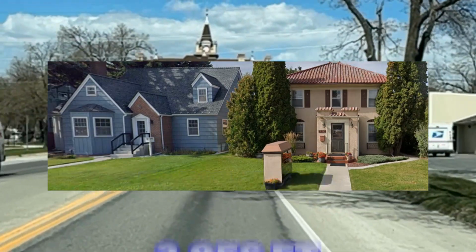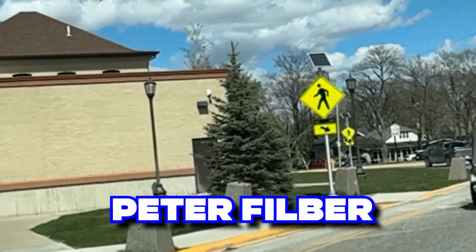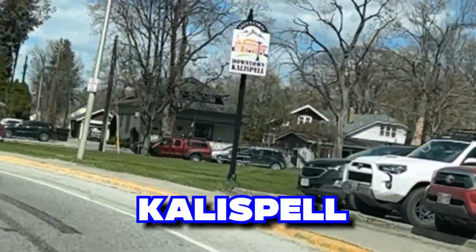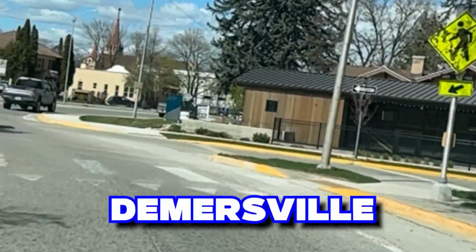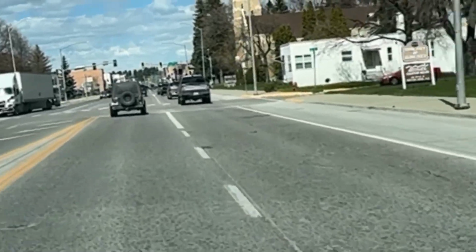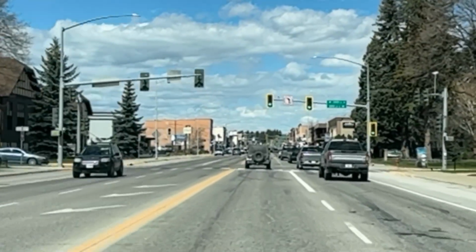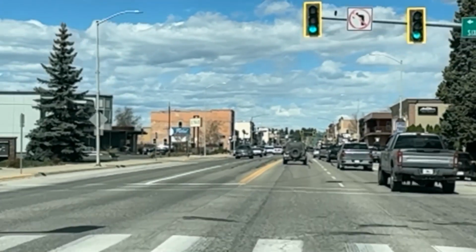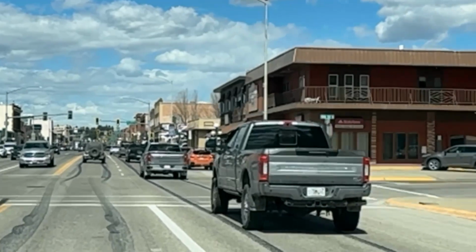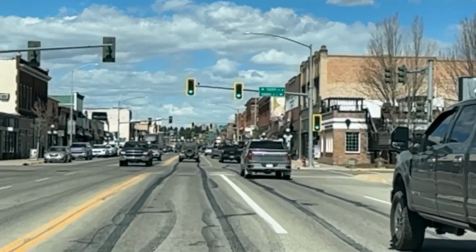It has an elevation of 2,956 feet, and the Flathead Valley was likely first explored by Hudson Bay surveyor Peter Fidler. In 1864, a short-lived town called Ashley was founded near present-day Kalispell. And 3 years later, a little burg called Demersville was founded. But when the Great Northern Railroad bypassed Demersville and the residents fled to the new town of Kalispell, there was no more Demersville. It was no surprise that 3 board members of the Great Northern Railroad and Charles Conrad formed the Kalispell Townsite Company, taking its name from the Salish language meaning flat land above the lake. The town site was platted, and lots began being sold to the city in 1892. That was pretty much the end of Demersville.